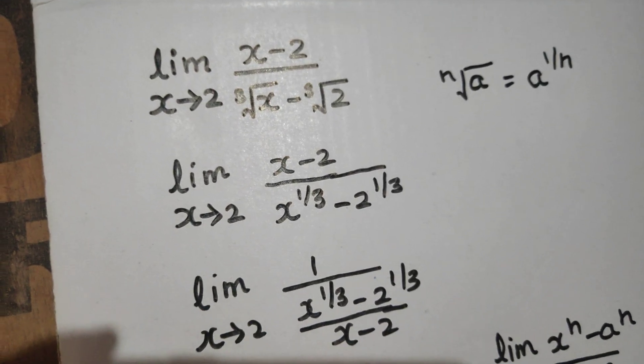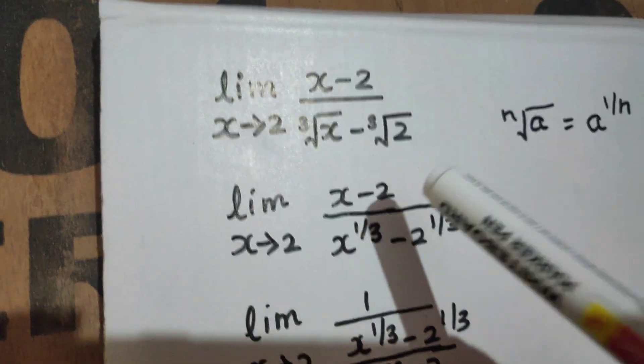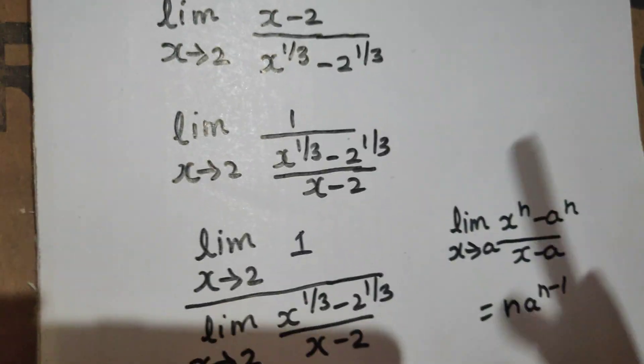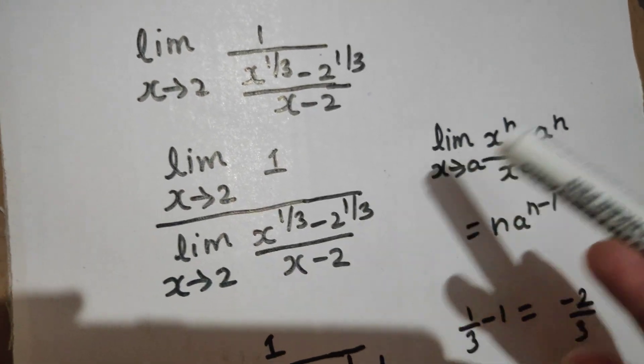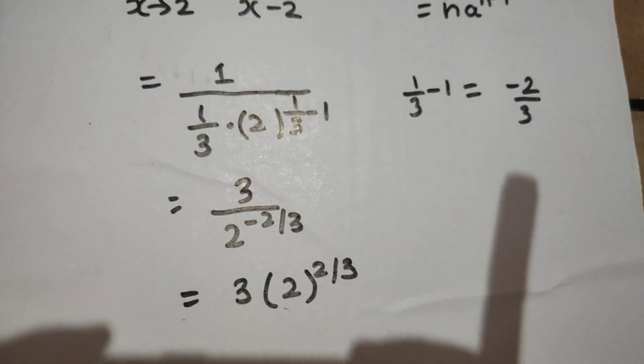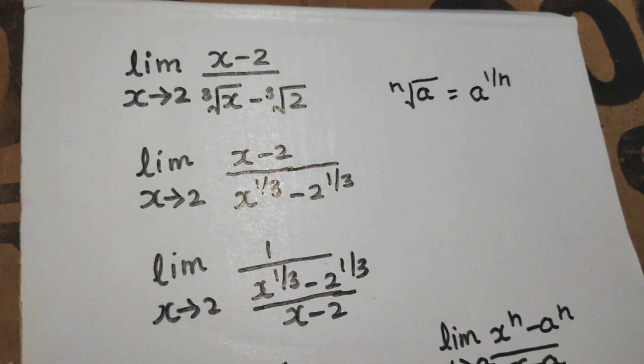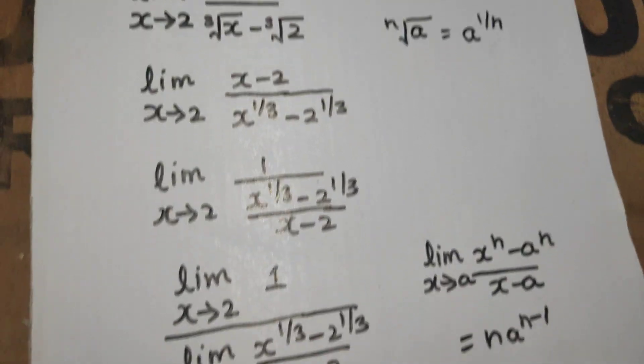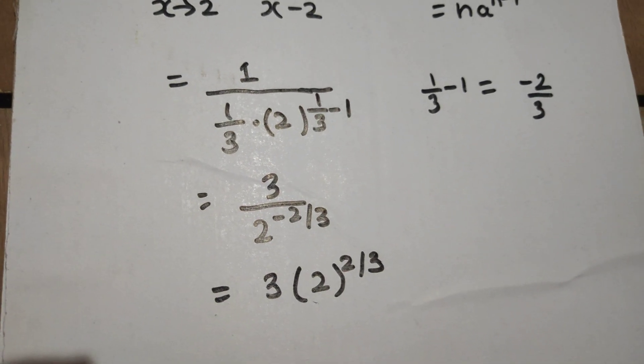So I hope no problem was there whatsoever in solving this problem. Just we have to make some adjustment, bring this x minus 2 down, then rearrange, and whatever the value of n is, you can apply this formula. That's it, easy one again. Slightly temporary setup for me as well, but I'm enjoying limits in this setup also. That's it from my side. Do watch my playlist on limits. Thanks and have a very nice day.